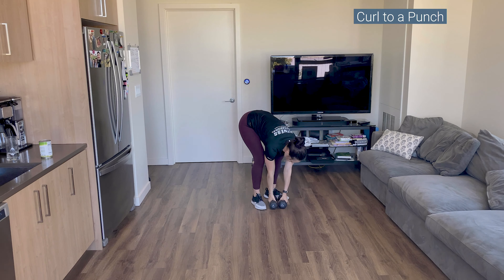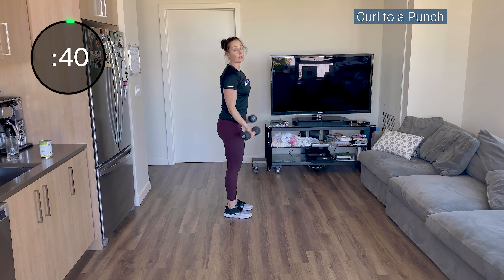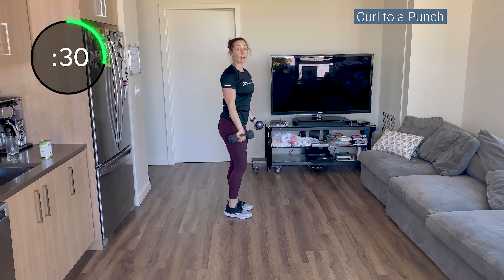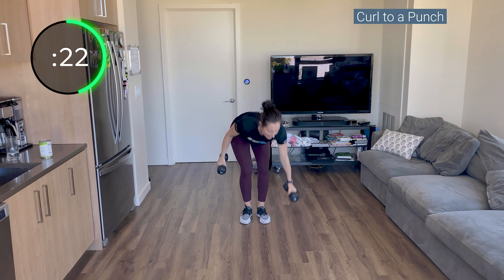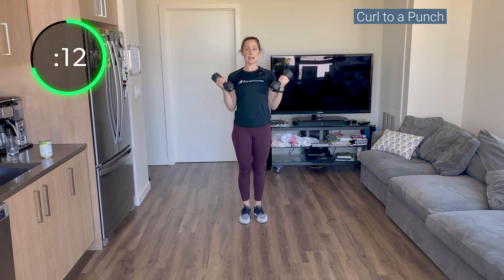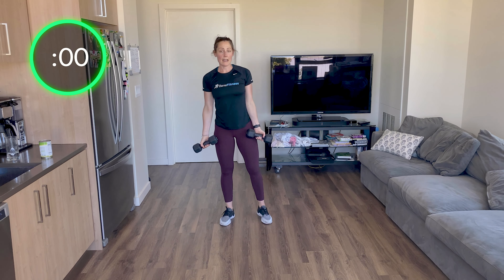Your curl and punches. After you punch, bring your elbows right back into your side. Curl, punch, in, down. My weights are by my shoulders — punch, straight arm — now weights are back by my shoulders before I come back down. Curl, punch, in, down. If your weight is too heavy, you can curl and reach with one weight. Fifteen seconds — curl, punch, in, down. Keep those shoulders away from your ears; always work on your posture. One round down, two more to go.